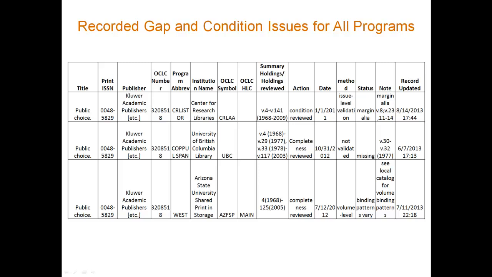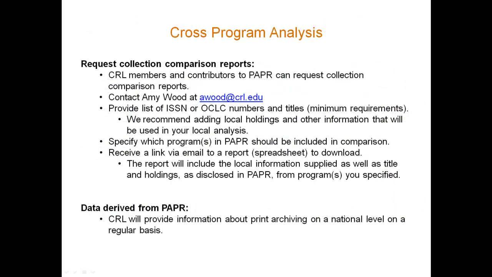Now, in terms of cross-program analysis, I think that is where PAPR can be extremely valuable. Most of the time, I think members are going to be concerned with comparing their local collection with either the entire PAPR database or just particular programs that are disclosing information in PAPR, and I think for good reason. You may have a program that is very similar in its design to another particular program, and it's far more worth your while just to target a comparison with that one other program than it is across the board.